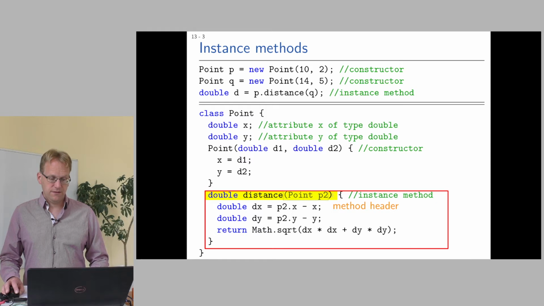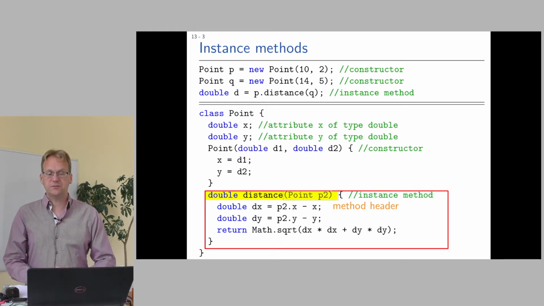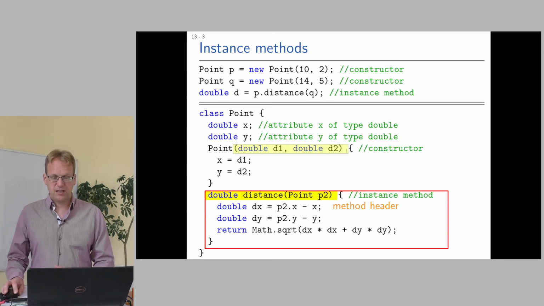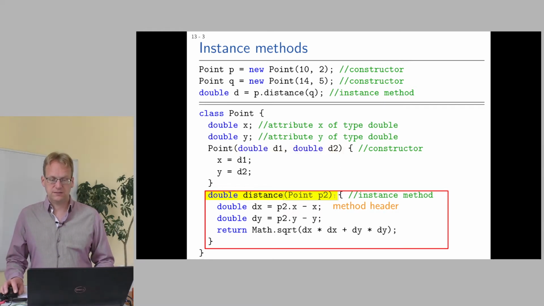And then in these round brackets, I have the method arguments, so values that I would like to hand over to this method. That is not different compared to constructor calls. There we also have the arguments of the constructor in round brackets, and here it's the same in this example of an instance method.